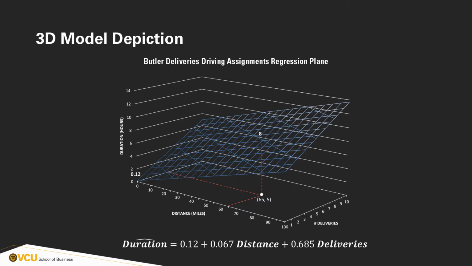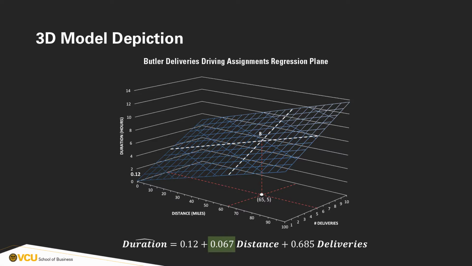To interpret the slope coefficients in multiple regression analysis, things get just a tad more complicated, because now we don't just have a single direction, up or down the regression line, as it was in a simple regression scenario. Now we have a whole lot of different directions to choose from when we move around the regression plane. But because each slope coefficient concerns itself with the effect of its corresponding explanatory variable, let's define two privileged directions. One along x1, the distance variable, and one along x2, the number of deliveries variable.